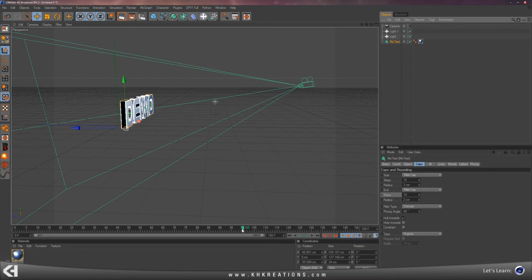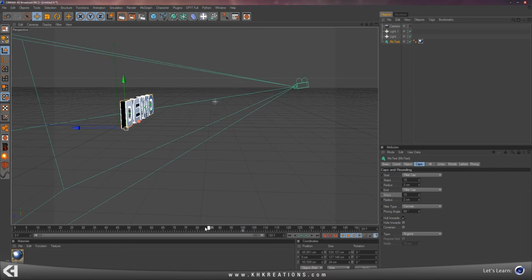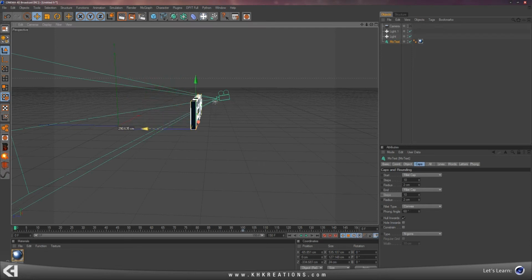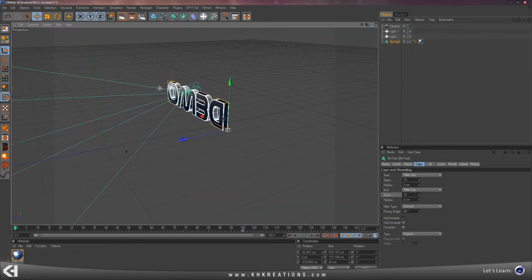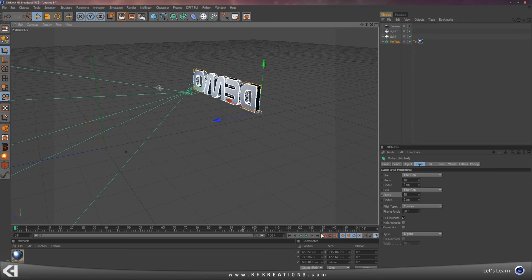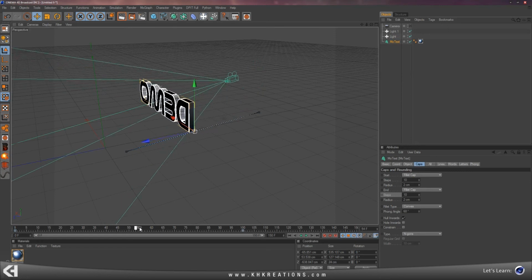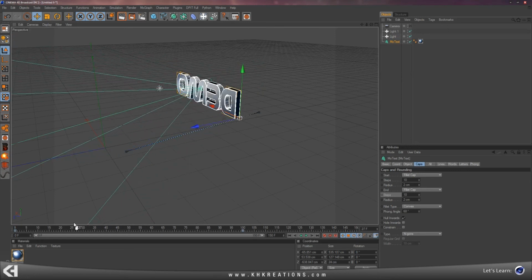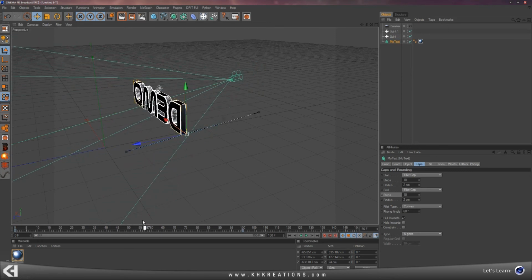So at the moment it's on 100, and that's the frame we want it to end on. So let's hit the keyframe, and then let's move this to 0. And this is basically the starting point of the animation. And what we want to try and do is get this text to fly past the camera. So around there. And then hit the keyframe. And as you can see, the text flies past. But I reckon that is very dull.